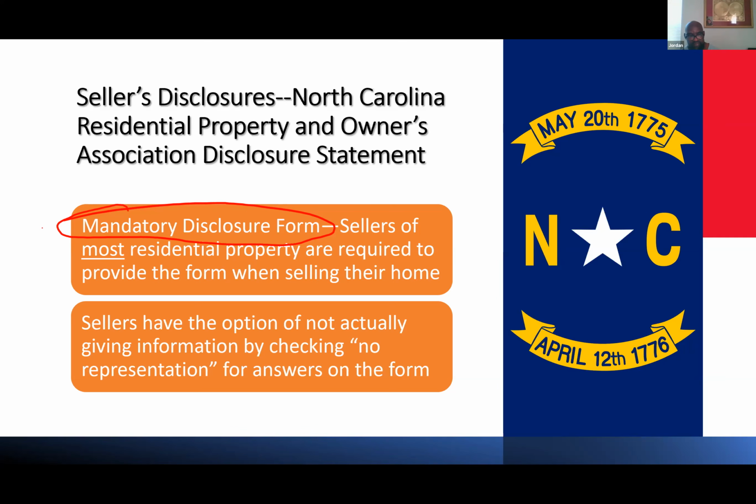Sellers are allowed, for any of the questions on this form that they choose, or all of the questions, to check no representation. Now, does that mean all sellers will check no representation? Absolutely not. Are some sellers going to choose to answer the questions as truthfully as they possibly can? Yes, some might. Are some sellers going to choose to lie on the form? Absolutely. Of course they will. And are some going to choose to say, you know what, I'm just not telling you anything because I don't have to? Yes.